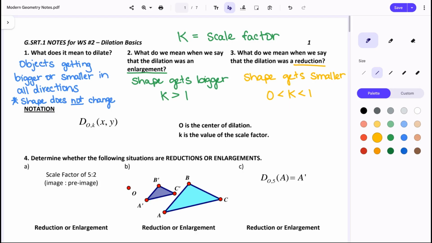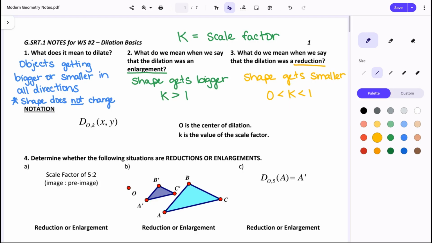Now sometimes you'll see this written as a decimal like 0.25, 0.75 or something like that, or you might see fractions, a half, 3/4, maybe you'll see something like 2/3, 1/3, 1/5. But be careful that you don't make that assumption that just because you see a decimal or just because you see a fraction, that does not always guarantee that it's going to be a reduction. If it's 2.5, that's an enlargement. If it's 1.5, that would also be an enlargement. So you just have to watch how they're writing those things.